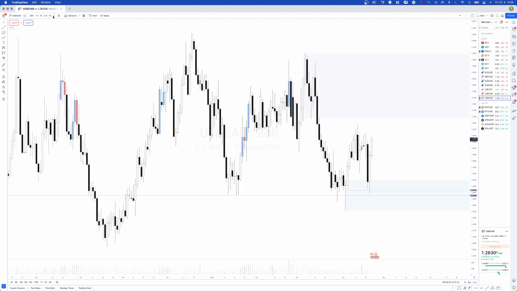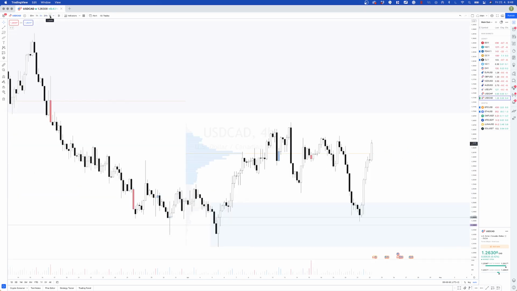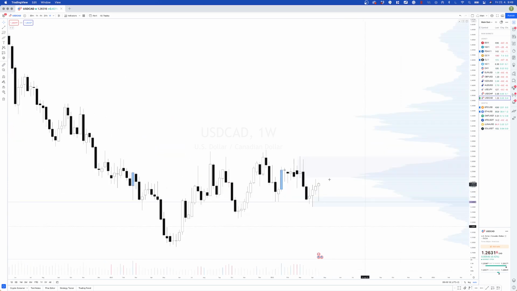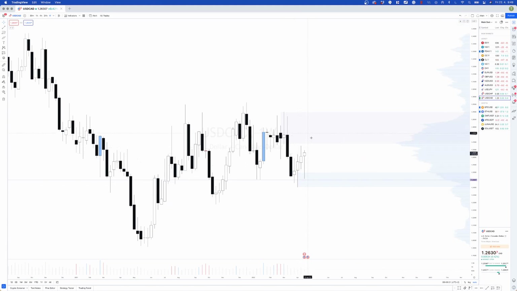The trade on the USD CAD which I took, I posted it yesterday on Twitter. You have this weekly cluster here which was never really tested in here, and then you had this weekly swing point. We traded below it, then this week really closed above. So my weekly bias here is that market should at least trade toward this level. You can see there is this composite POC as well, so this makes it a decent target based on this failure at the support.